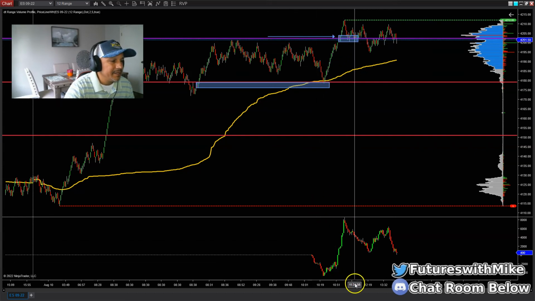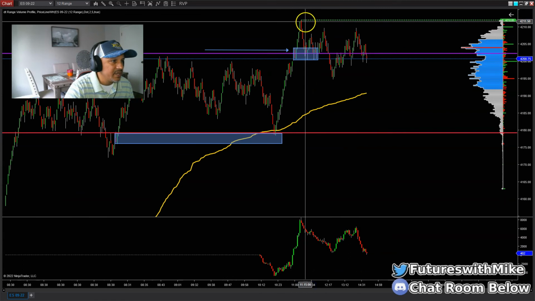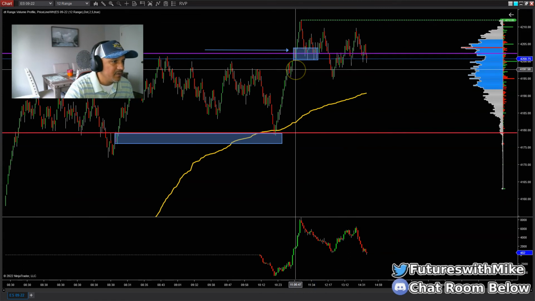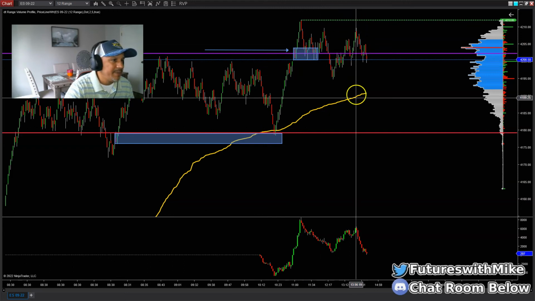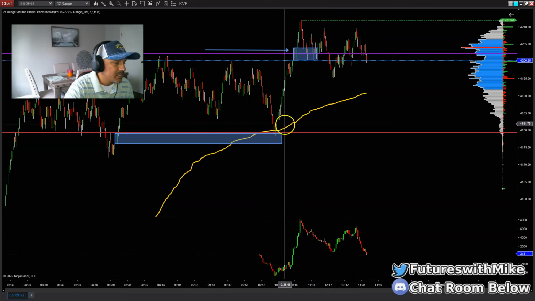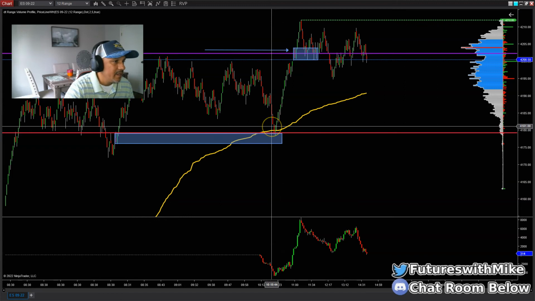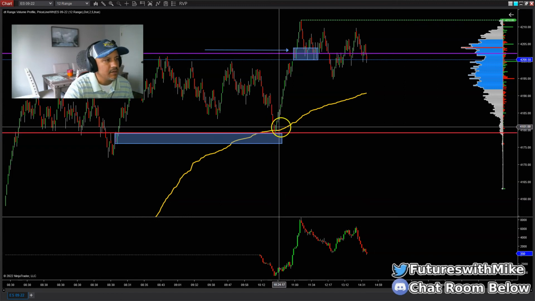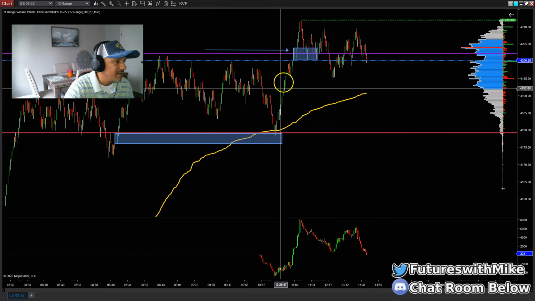But the thing about it is, we done made all this run to the upside, and I do not want to trade in the middle of a leg right here. So possibly more than anything, when price pulls back to this area right here, which is going to be more so an area of demand for me if price gets there. And secondly, it's also the area where the movement back to the upside originated.